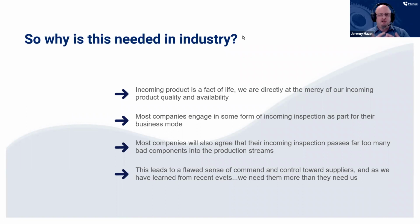And for all of the SQEs out there, all of the quality managers and traditional quality folks, that's a really hard pill to swallow because it means you're not at the decision side of the table, you're actually on the reactive side of the table. So the 3 principles and a lot of the framework for this seminar is going to work under the assumption that you don't actually have control of your suppliers. You are at the mercy of your suppliers. So you, as the entity, are going to have to find a way through, okay?